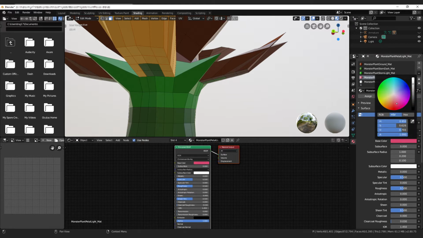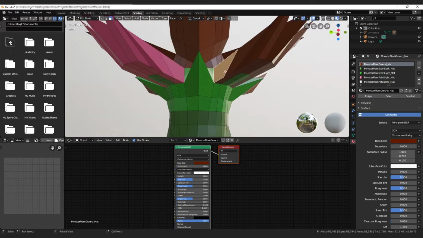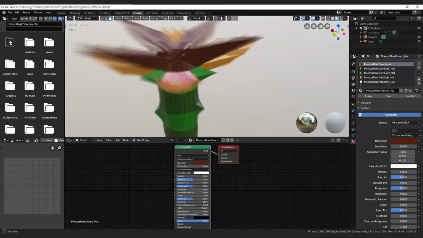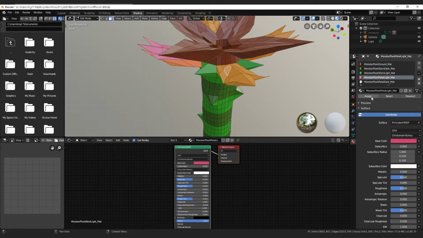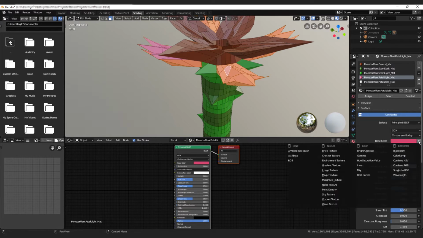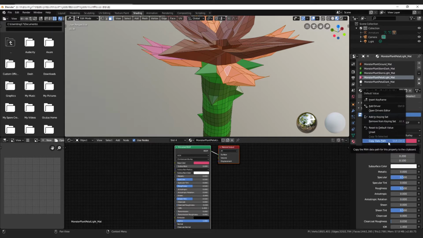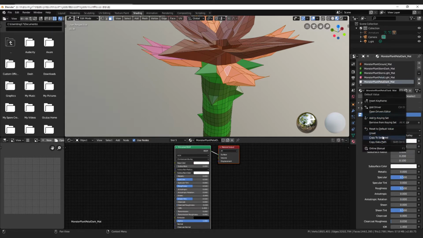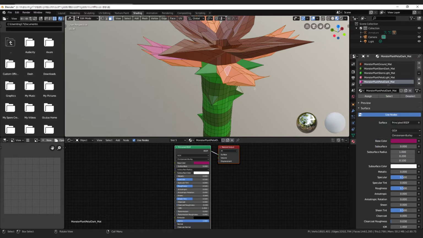So I think I go with a darker pink for the base petals, and then I get lighter as I go to the center, I think. Or it might be the very tips of the top flower, the top petals, the very tip. I think I'm going much lighter pink. I think it stands out a little more.